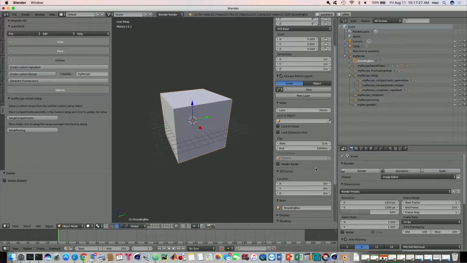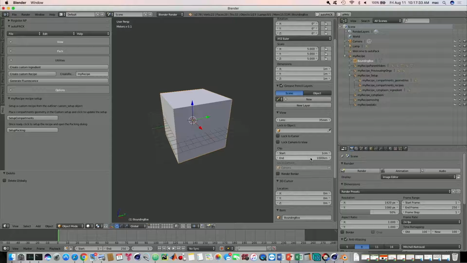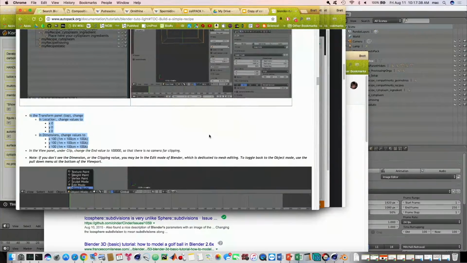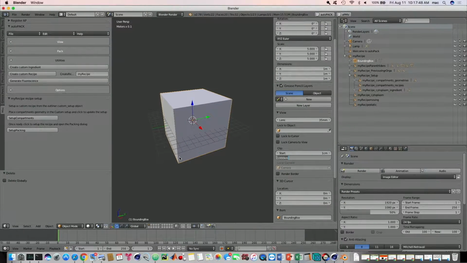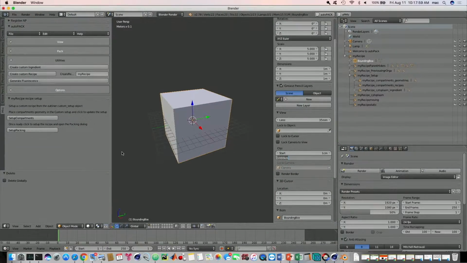All right. Using all those values in the transform panel. I didn't get it. The tutorial says different numbers. If you don't see them, you may be in the edit mode. I'm just saying the numbers that you're telling us are different than the ones that you have in the tutorial. So should we use 0.5 instead of 1? Oh, it doesn't matter. It's up to you. At this point, it's up to you. You just want a value that doesn't clip your bounding box. So it can be what I type or any value you want.